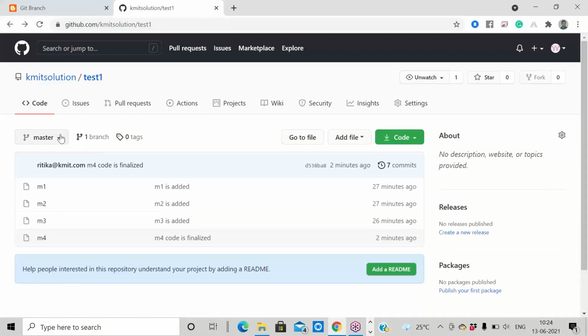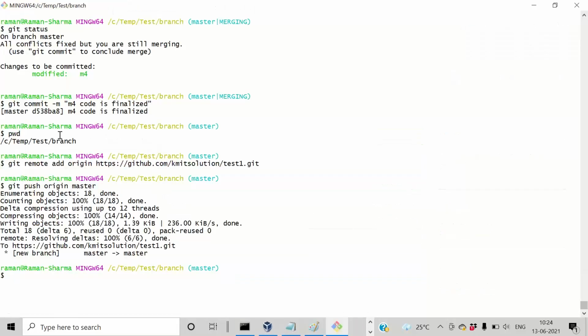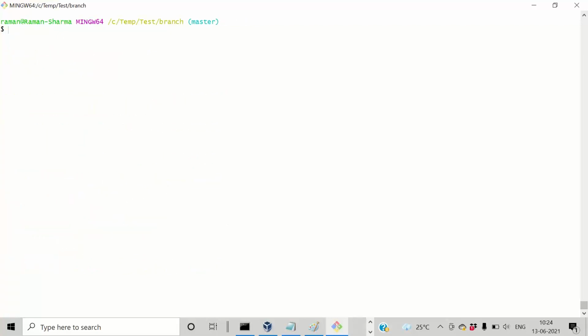Now here you can see there is only one branch, the master branch. If I go over here and say git branch, I have two branches, dev1 and dev2 also, right?